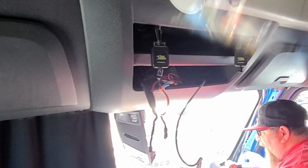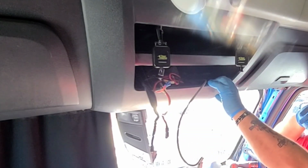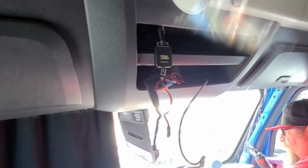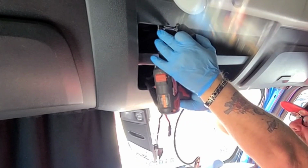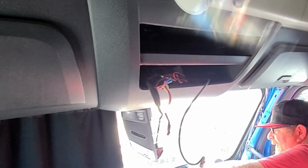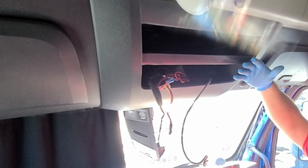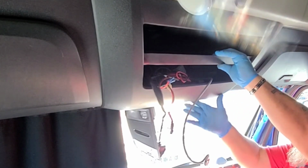Hopefully Rob Lowe don't come walking by and go, what the hell are you taking apart my truck for? You need to take these two out. Yes, and if you notice, I do have two CB mic holders, because I got used to it being out of the way when Melissa was learning how to drive the truck. I had it all tucked up, so now I use the second one to keep the mic cable out of the way. It's really nice.